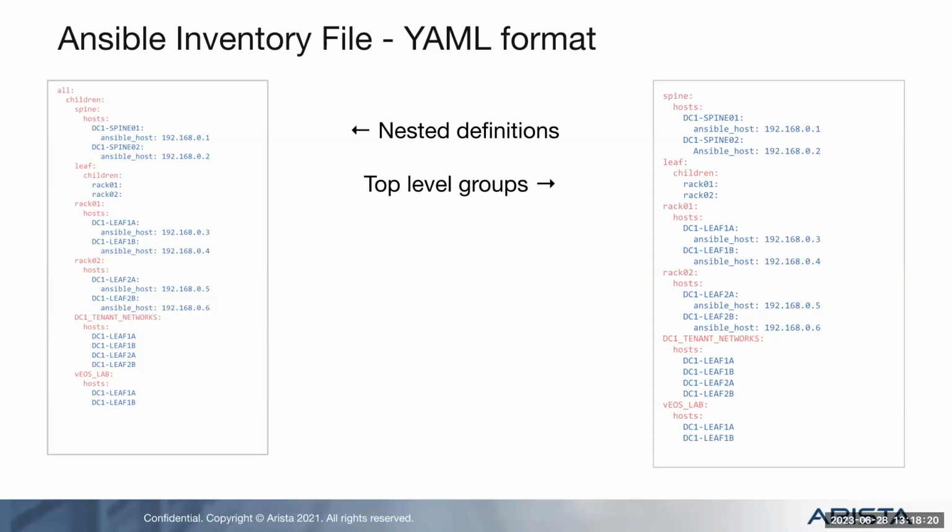Go ahead. Yeah, I'm just trying to understand the file format. So will there be a nested file, something like a main file which will have all the DCs, then DCs will be divided in different YAML files or something like that? So you're just asking how to split your inventory up? Yeah.